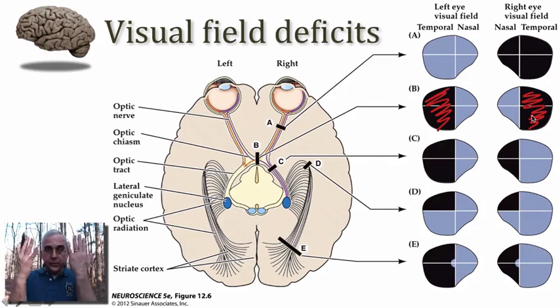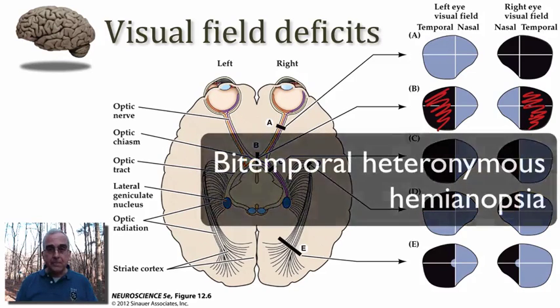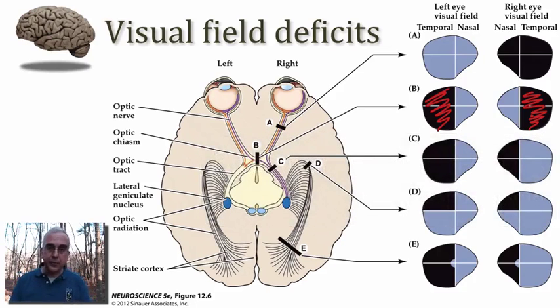So when we put the two visual fields together, we have preservation of central visual space, but blindness to the left and right sides of our visual fields. And that's an example of bitemporal hemianopsia, or specifically a heteronymous hemianopsia. So let's see how we use those terms. Hemianopsia means half visual field blindness for what an eye sees, and then the further modifiers talk about whether it's concordant for the field of view of each eye.